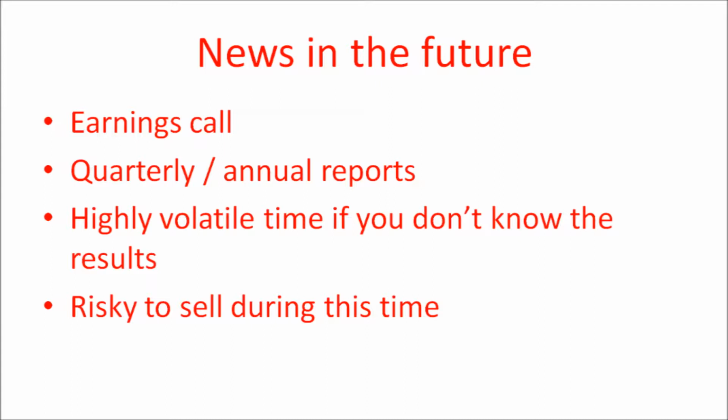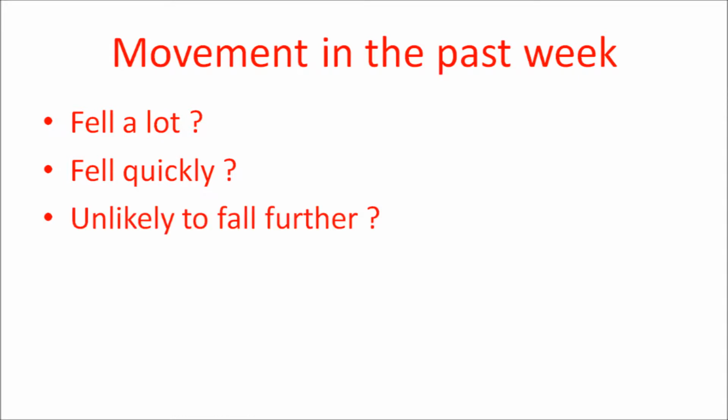The fifth that we use is movement in the past, especially in the last week. If the stock has moved a lot, say it has fallen 10 to 20% in the month, it is unlikely to fall more in the next month and might actually rise say 2 to 10% or even stay flat in the next month. This gives a good chance for profit.